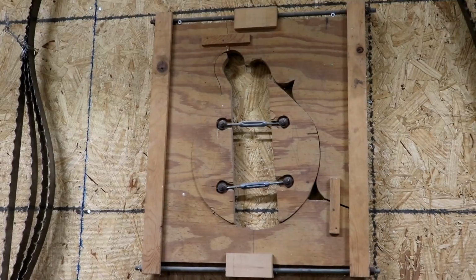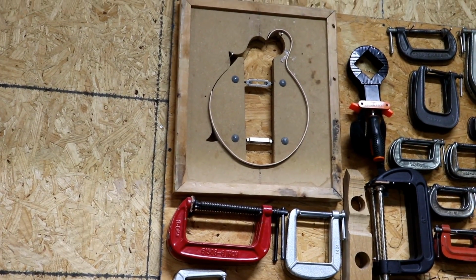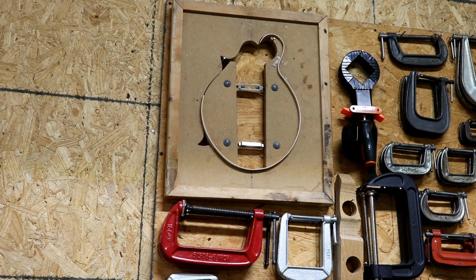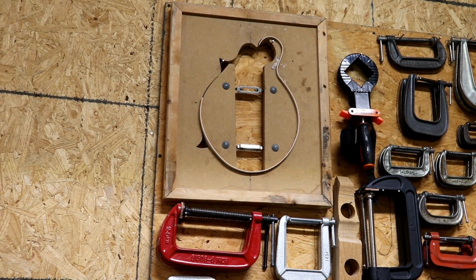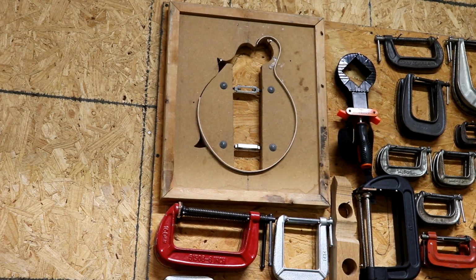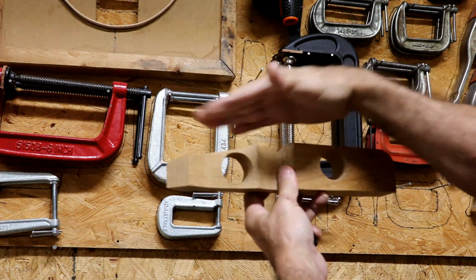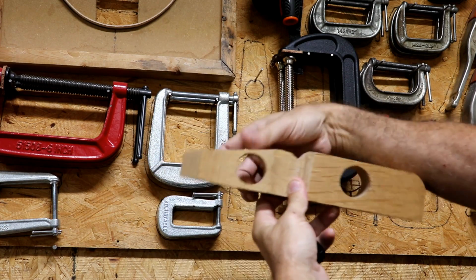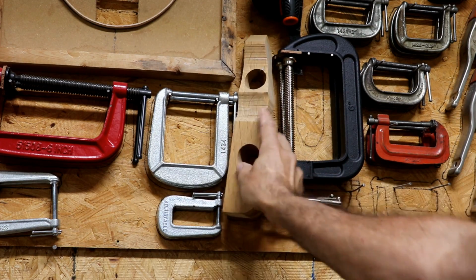To me it was overly complicated, so the second mold I made is this one right here, and that one I just made directly off of a 1924 Lloyd Loar mandolin. You can see there's a set of sides started in there already. Those turnbuckles allow you to move the center part outward and press the sides against the mold. This block is what I use to get the angle to the peg head, which goes here, and the neck goes here on the mandolin. Then I can hold this with some clamps right here, and saw out the profile of that peg head on my bandsaw. So that's what that's used for.